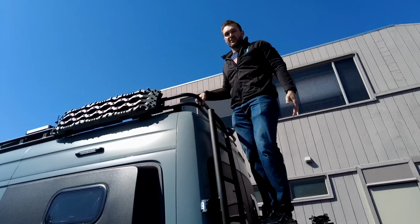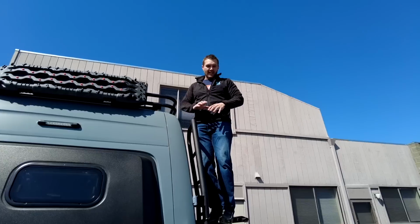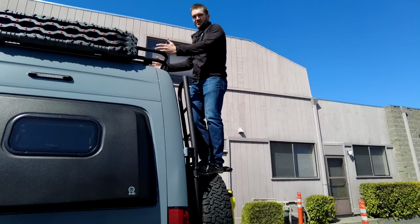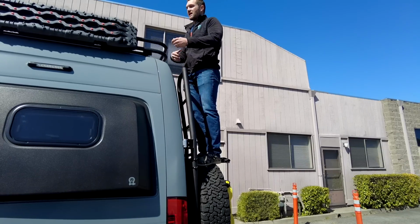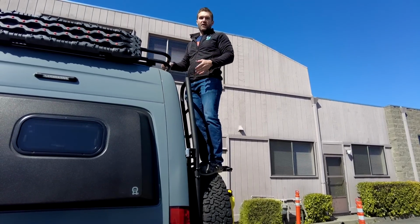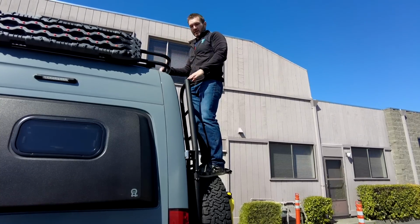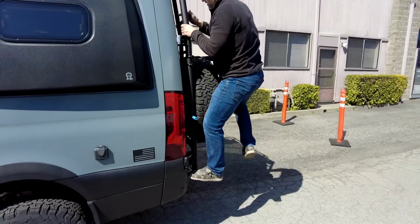You can also stand on the tire, which people kind of take for granted how nice that is. It's like having a platform. So if I have any boxes up here or anything up here that I want to get to, I have a nice comfortable place to stand, open up boxes, do things, do whatever I need to do. When you're on a ladder, you often can't free up your hands as easily. So that's nice to have. And then coming down still, again, pretty easy.